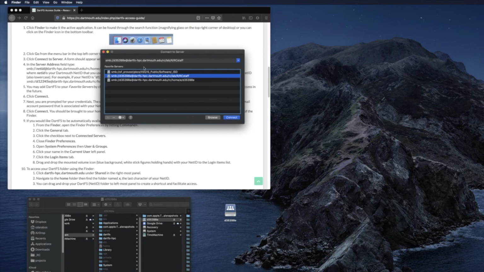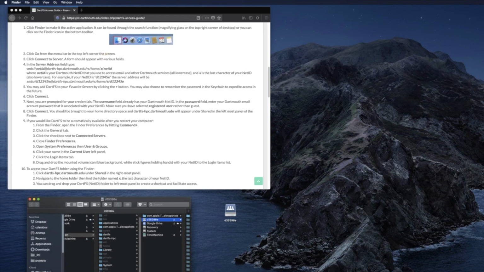Some have a -HPC, some do not, and then usually are followed by RC, lab, and then the rest of the path there. You will have to request access to that space specifically and separately. Your PI will have to do that for you. One thing that I didn't show, usually there's a window that appears that asks you for your password. Naturally, that is the password that is associated with your NetID.